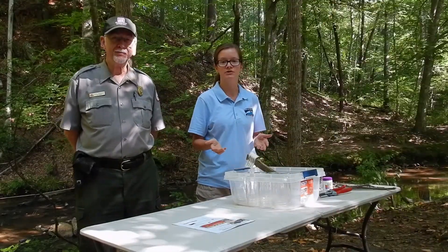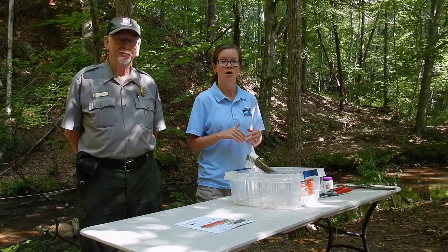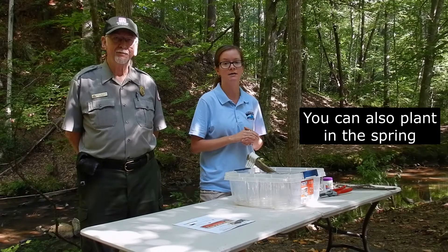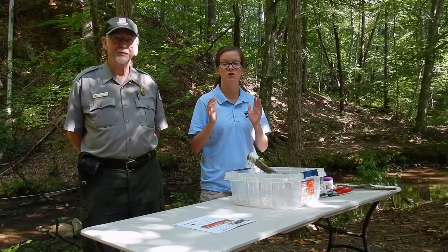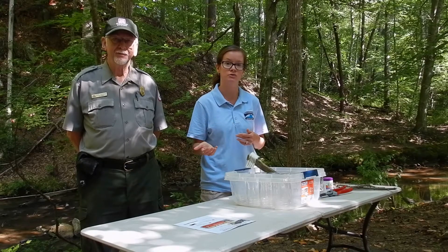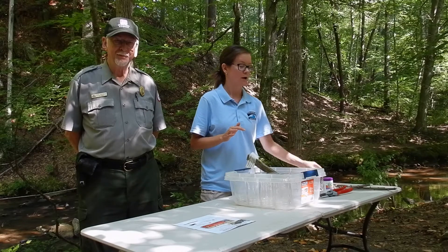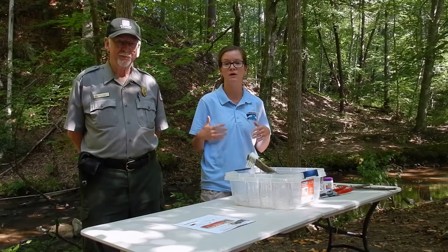If you're new to the program, here is how it works and how trees are delivered to the classroom. We do tree deliveries in September and planting days in October. We get a list of students involved in the classroom so we know how many trees to bring — usually about one tree per three to four students. When we deliver the trees, Mr. Ernie Shepherd delivers them.